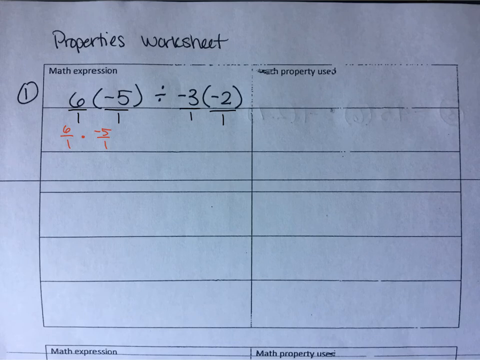Now here's where we change it. Division becomes multiplication, but when I do that, I have to take the reciprocal of negative 3 over 1, which is 1 over negative 3. Okay? And then finish with the times negative 2 over 1. Now I'm going to be using dots, parentheses, as well as the regular multiplication symbols throughout the whole entire practice, so please don't get confused. So this property was our multiplicative inverse.